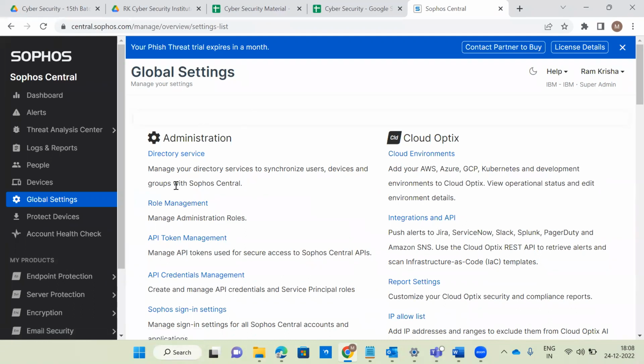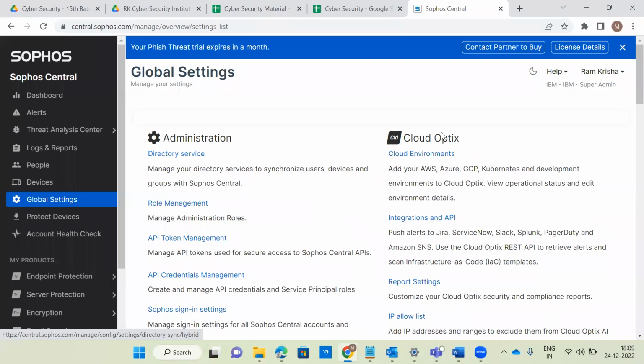That's what they are saying here also. Manage your directory services to synchronize users, computers or devices, and also groups. If you are synchronizing the Active Directory, then whatever the Active Directory mapping, username, IP address, location, for every alert we can see. That is the importance of integrating with the Active Directory. Even this is applicable to firewall. This is applicable to SIEM tool. In the SIEM tool terminology, if we're integrating Active Directory, we call them context tables. We also integrate with IDS/IPS tools and firewalls. Every tool we integrate with the Active Directory.